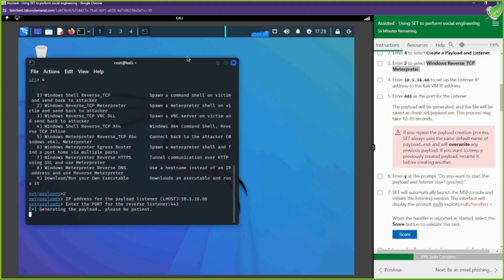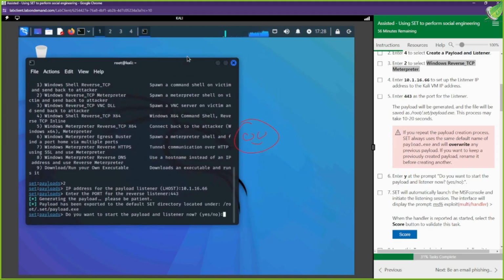So what we're trying to do, we're the attackers right now, we're going to create an email. We're going to create this email, and we're going to send the email to our victim. Hopefully the victim opens the email and clicks on the link. There's going to be a bad link in this email. Hopefully they click on it. If they do, it's going to establish a session with us using port 443, their computer. Right? It's going to establish a session with us. Alright, so now we're going to select yes on this option that we have here.